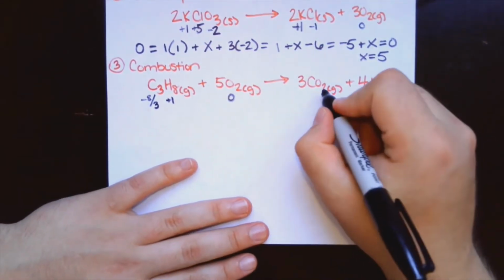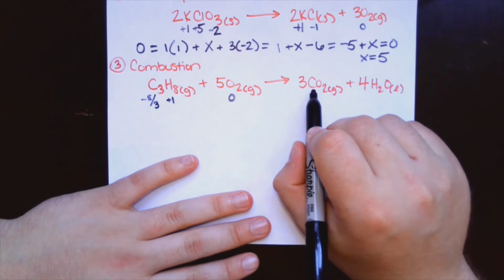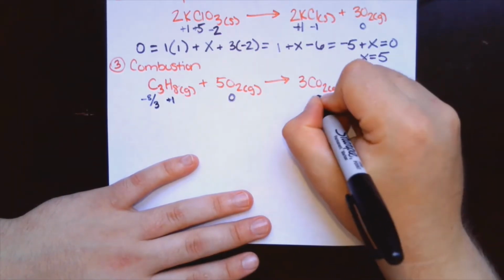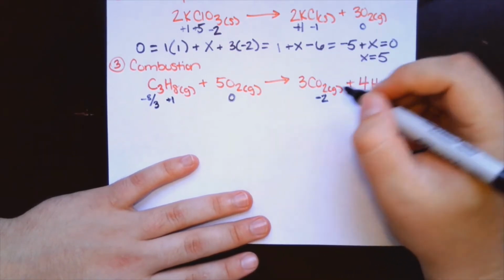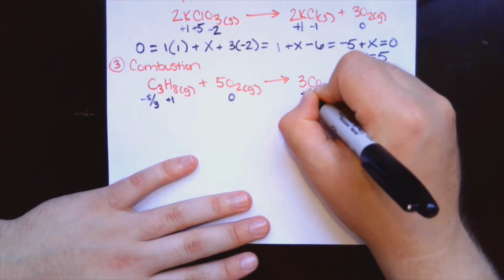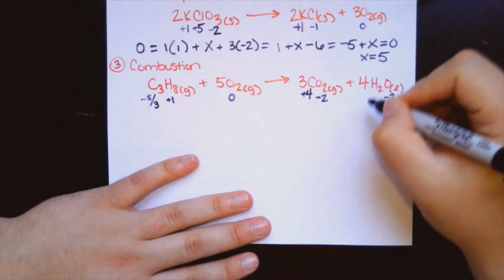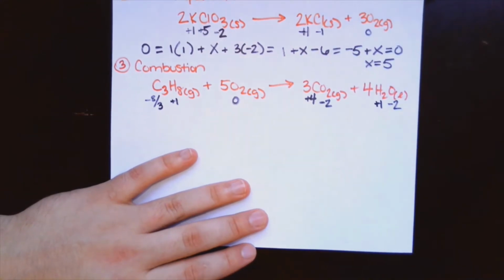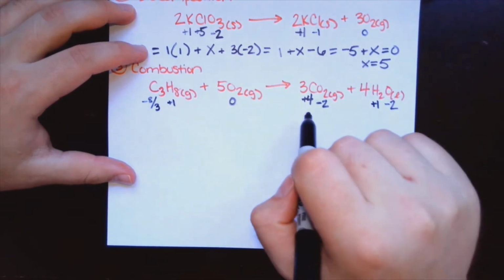Alright, CO2. Oxygen is now in a compound, and that's not one of our exceptions, because remember, X2O2 is what you look for. If this was C2O2, that could be a peroxide, but that's not what we have here, just CO2. So oxygen is -2, and there are 2 of them, so that's -4. To make this balance out, carbon needs to be +4. In the water, oxygen is also not an exception, so it's -2, and hydrogen is bonded to a non-metal, so hydrogen is +1. So hydrogen does not change. It's +1 both ways, but carbon goes from -8/3 to +4.